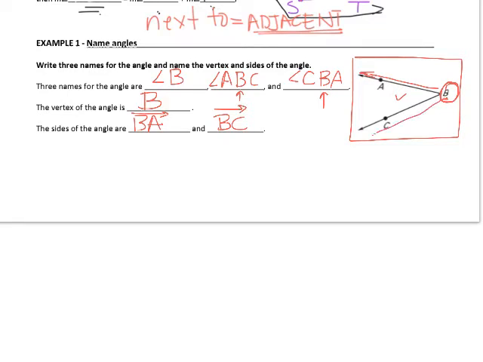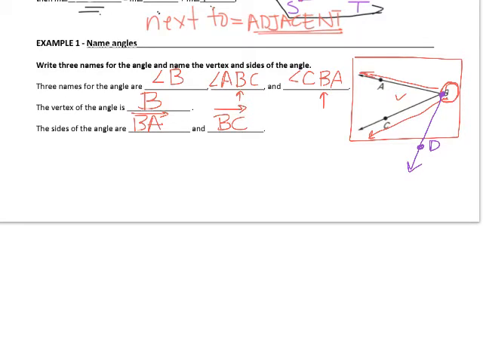We can't start at the other end where the arrow is. Okay, so we have 2 sides as well as a vertex, and that forms the angle. Now I do want to mention that if I had another point over here, this would be a completely different angle, which let's say is BD.